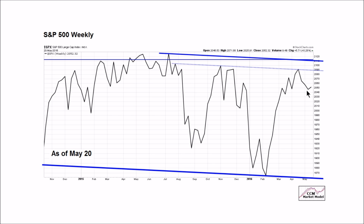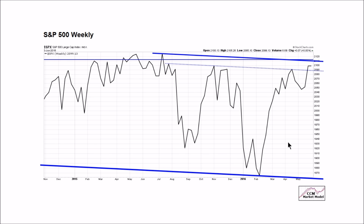Therefore, at this point, the model is still trying to be patient to get the market to prove something to us. If we fast forward to the present day, you can see some evidence of improvement here. Here, we never go on to print a weekly higher high on a closing basis, nor were we able to clear this dotted line here. In this case, we've done both.